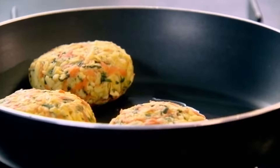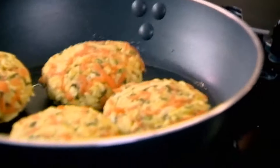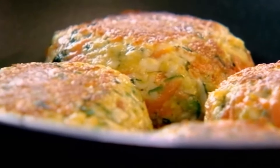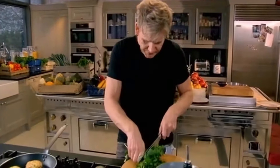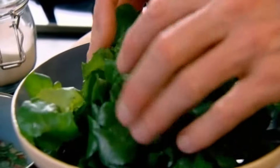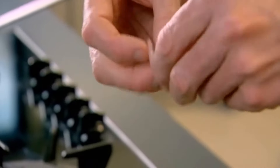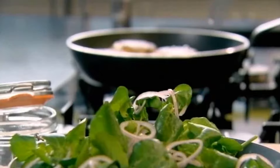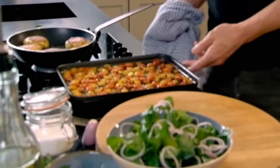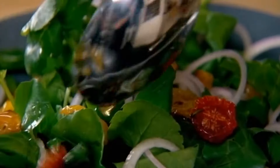We've got that nice, crisp edge. You can already start to smell that sautéed halloumi with the courgettes and carrots — smells delicious. It's really important to put a nice amount of color on them. As my cakes sizzle away, I can finish off my roast tomato salad. One of my favorite leaves has to be watercress — just cut off the stalks. Shallot rings. Watercress and shallot go brilliantly well together. That shallot looks so dainty when you open up these little ringlets. Don't forget to turn your cakes. Now, tomatoes — whatever you don't use, just jar them and put them in the fridge.